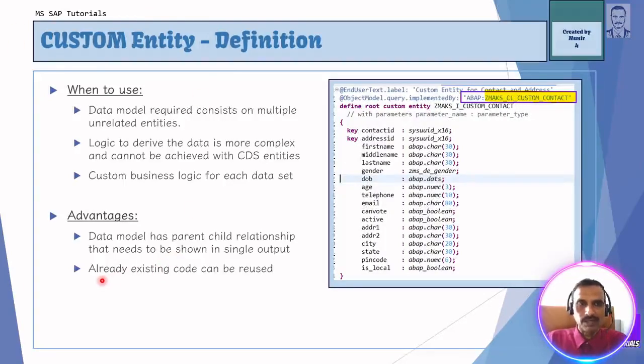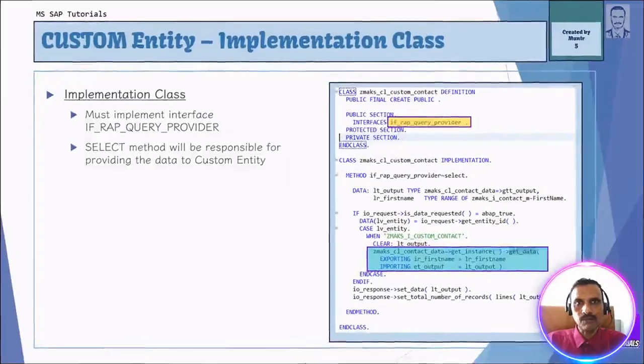The advantage is that you can reuse whatever code you already have, and you don't need to worry about the complexity of that. You can debug your code, understand where the changes are that you need to build. So by just tweaking a little bit, you can reutilize all the code that you have already built for the standard report. Okay.